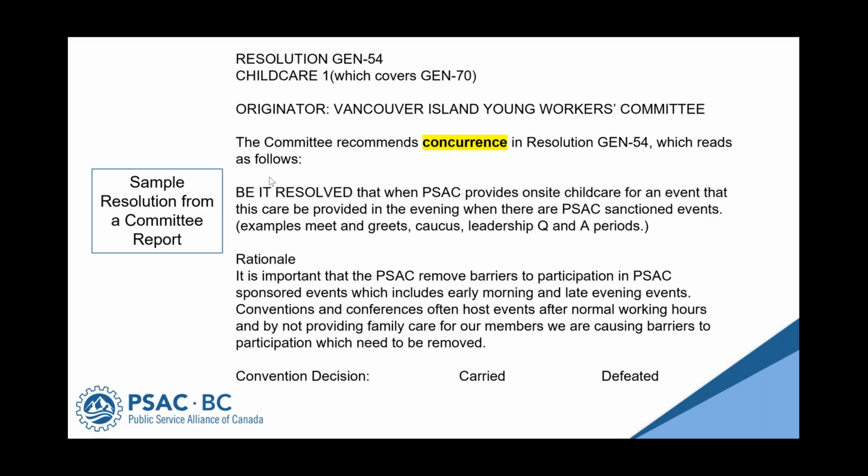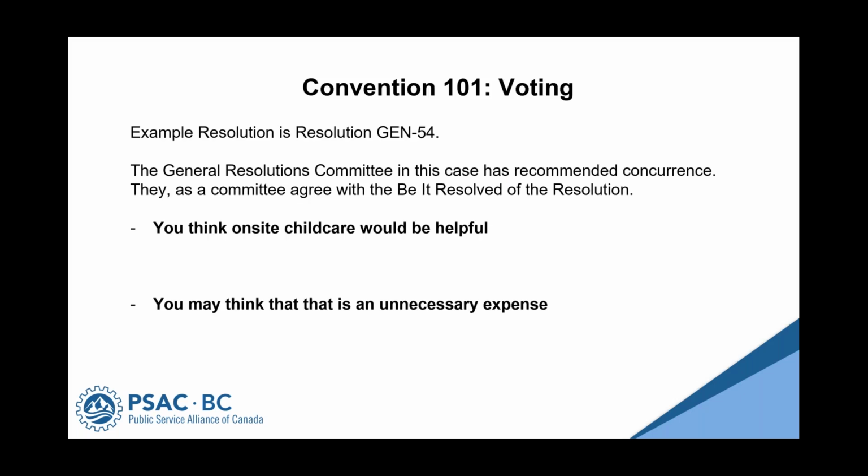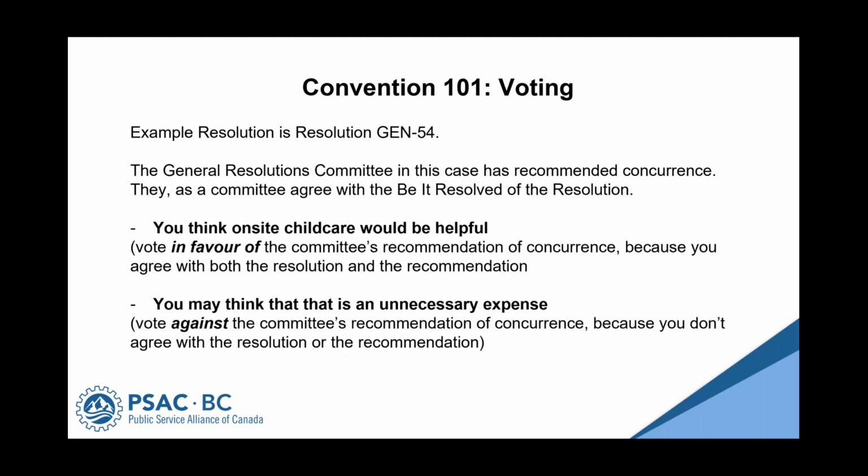However, if for whatever reason you had decided that you were not in favor of that committee recommendation, you might want to vote against the committee's recommendation of concurrence because you don't agree with the resolution or the recommendation. So if you think on-site childcare would be helpful, you would vote in favor of the committee's recommendation of concurrence. But if you think that it is an unnecessary expense or that it's not something that you would suggest, then you would vote against the committee's recommendation. Hopefully that's not as clear as mud.